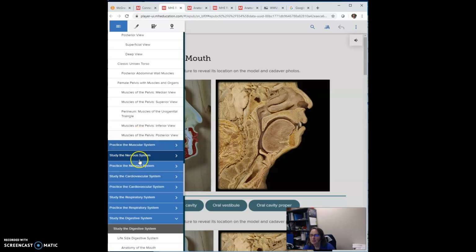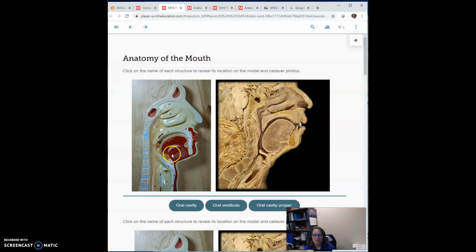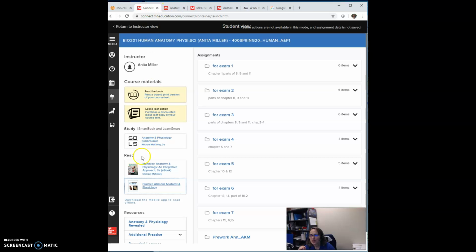There we are. But even with the nervous system, there we come a little bit closer for the details. But what I will do, actually, I will always give you a list of the items you want to look at, because you don't want to look at all the models. Like I said, you don't want to look at a mouth model right now, as just a bad example. But anyway, so you will get a list, but I needed you to see where to find these. So they're both here when you're in your A&P side, in your Connect side. Just go to these areas here and you can find the correct answers.